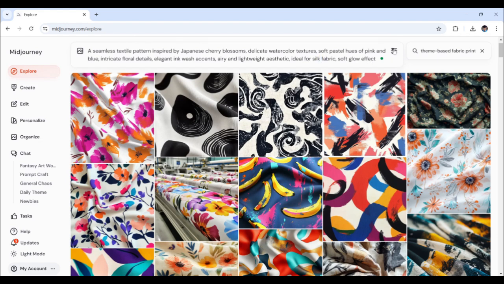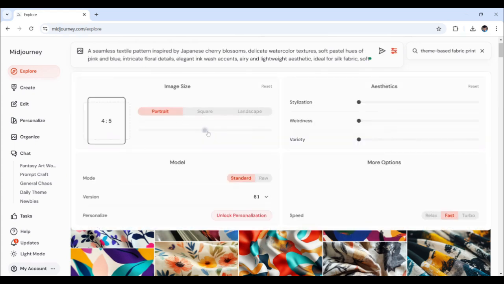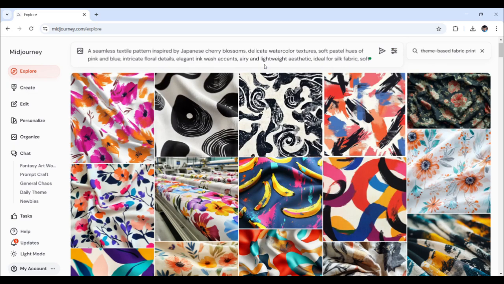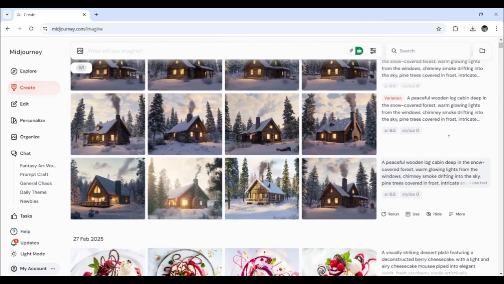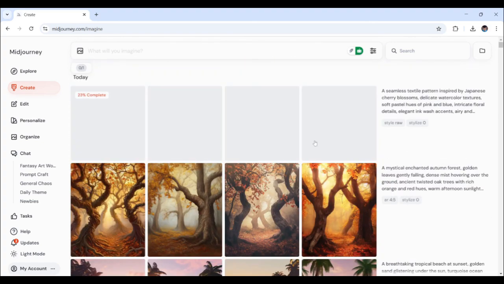So let's send this off, or you could just adjust the image size or aspect ratio. Let's go with the square, or you could do it raw, and then let's send this off. Okay, here we go. The image rendering process might take a bit, but it won't take very long.